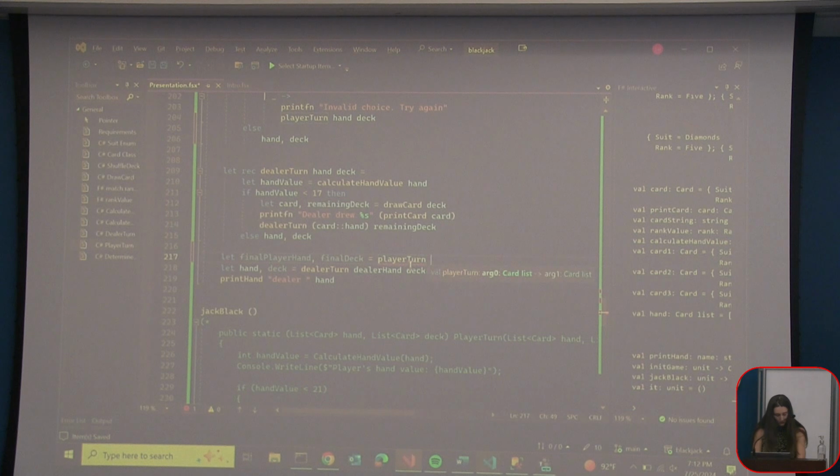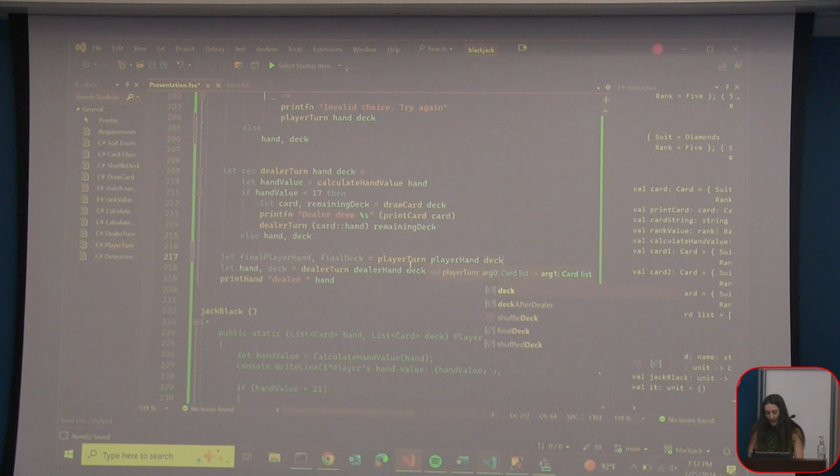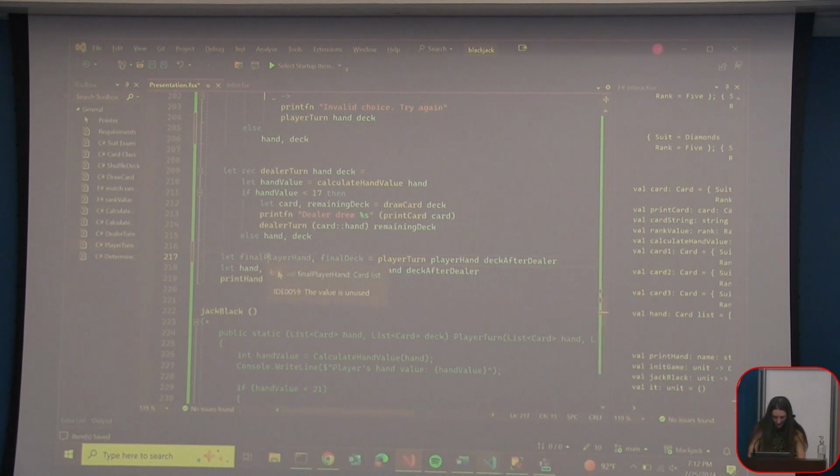So we have the final decks of the player turn with their initial hand, and then they're going to hit with the deck after the dealer has taken their draws. So then we have the final dealer hand, and I don't care whatever that deck is. And with the final deck, they're going to do their turns.